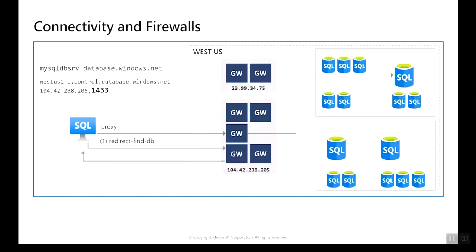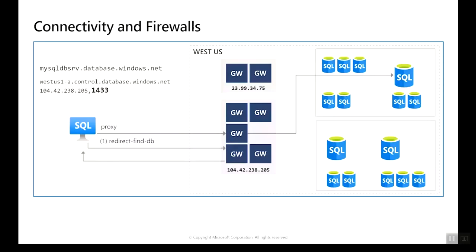And so service tags is essentially a group of IP address ranges that's specific to a particular Azure product or service. Now, it also needs to allow outbound communication from the client to the Azure SQL Database Gateway IP address on port 1433. The other connection policy mode that you can choose from is the proxy mode.